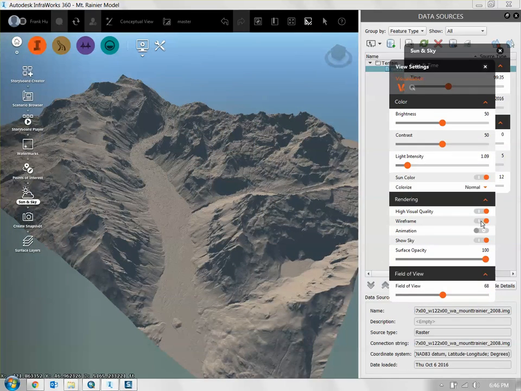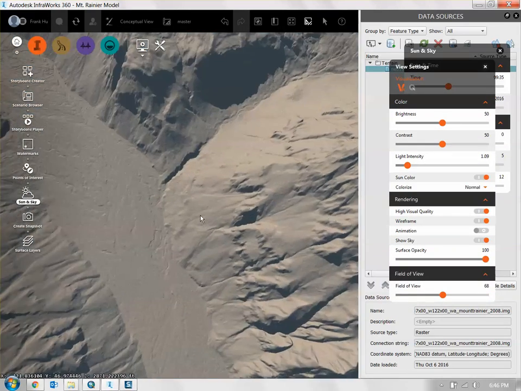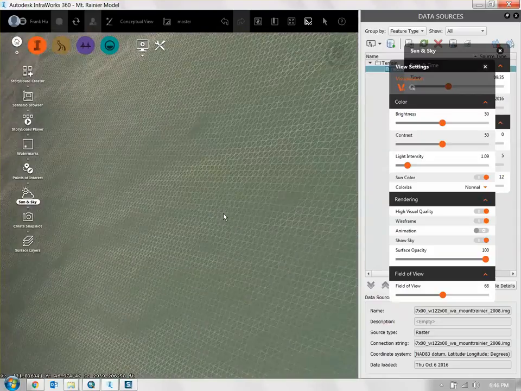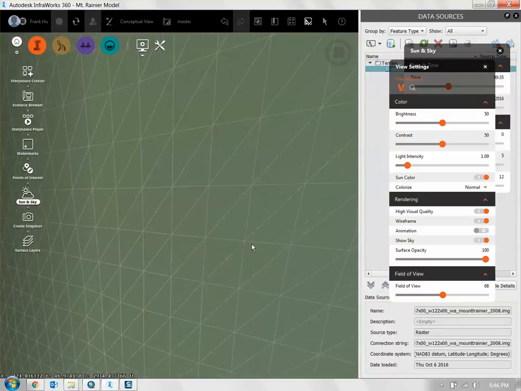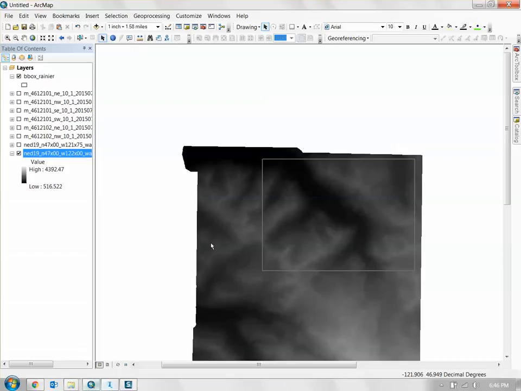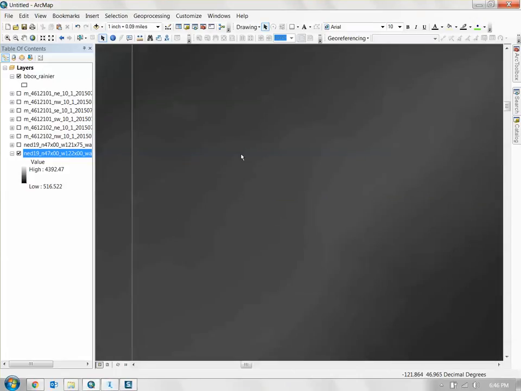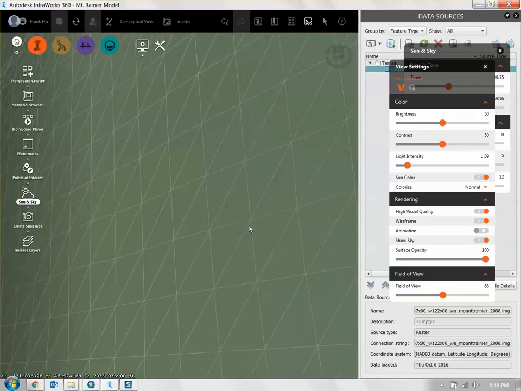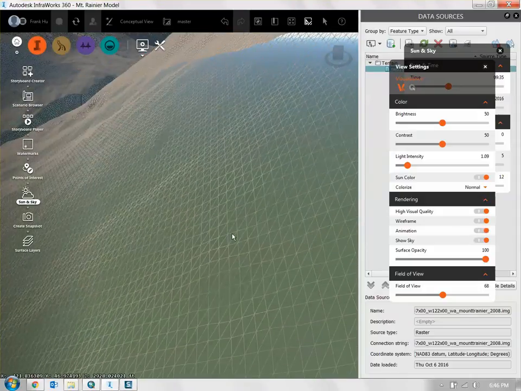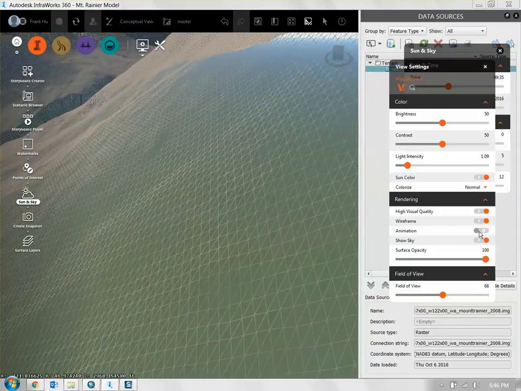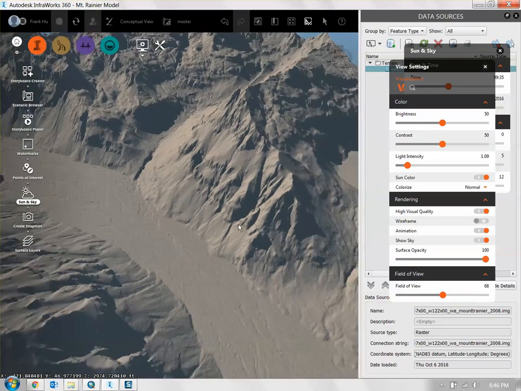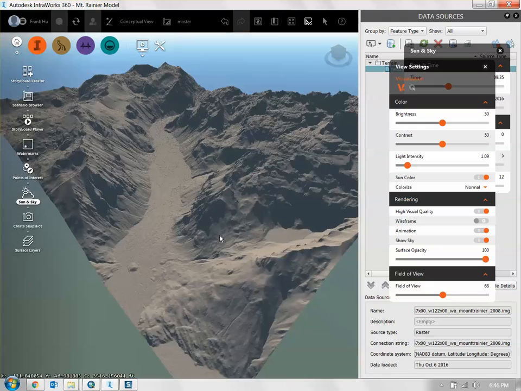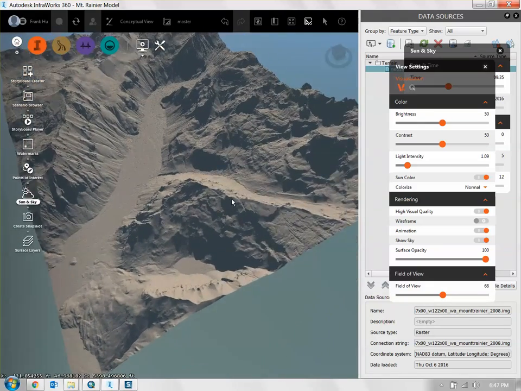The wireframe option is an interesting function that actually shows the actual mesh wires. So like I said, if you zoom in here, you see this is actually a mesh. If I turn off the wireframe, you see it turns back into a surface. And like I said, each mesh here is a pixel on your image. So the higher the resolution this image is, the smaller your mesh frames are. Basically, all I'm saying is this program does not reduce the quality of the actual raw data set. So when I say this is going to give you the highest quality terrain model, it is giving you the highest quality terrain model because it's not reducing the quality of the data that you're getting.